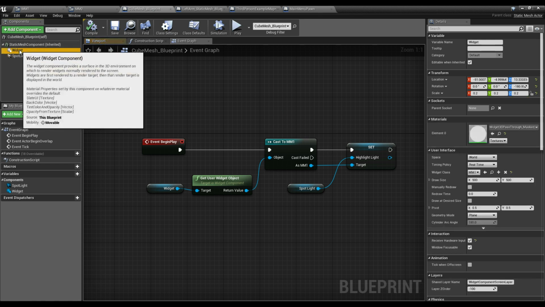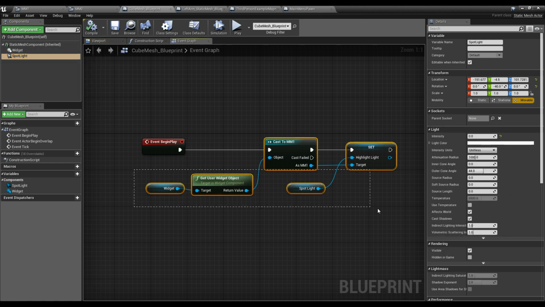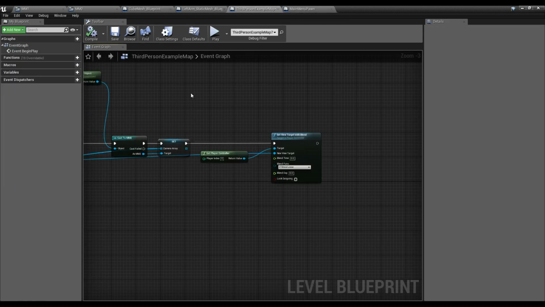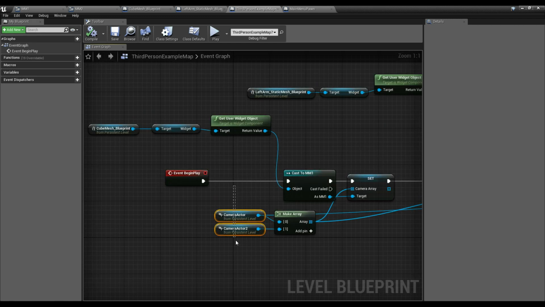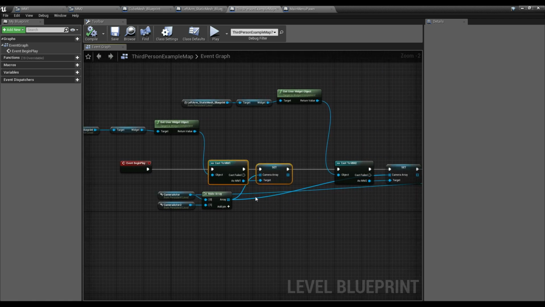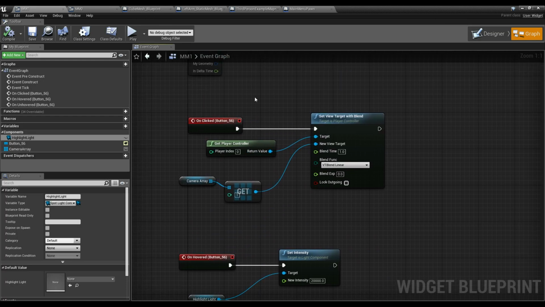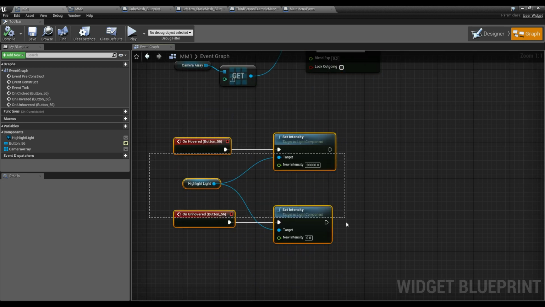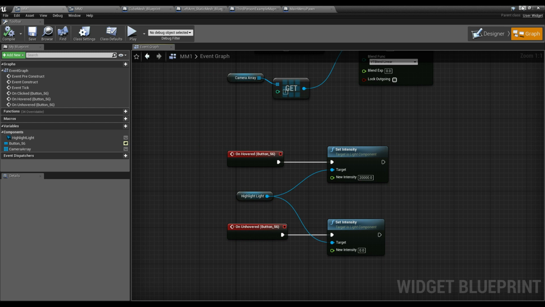Since we already have our widget reference and our spotlight inside of this cube, we can easily let it know at the beginning of the game who that light is. And then inside of our level blueprint, if I find that, there we go. From our level blueprint, we can easily get our camera references and our cube references, and through that we can let our widgets know who their cameras are. From there, it's really simple to hook up the code of, on click of the button, change our camera over to that other camera, or on highlight of that button, turn on that street light. It's really not very difficult. It's just using actor references and setting the references from some unique locations, I guess is how I would put it. And really that's it.